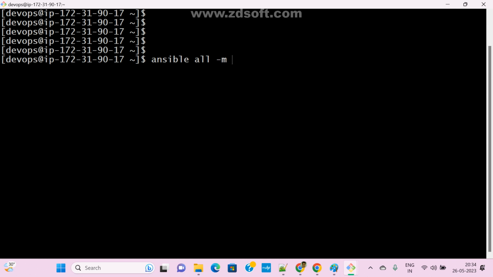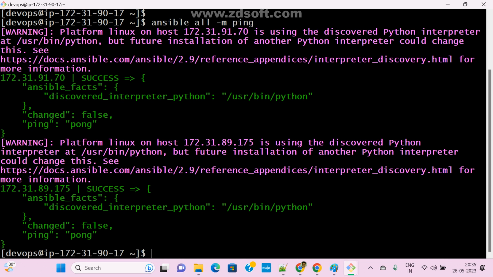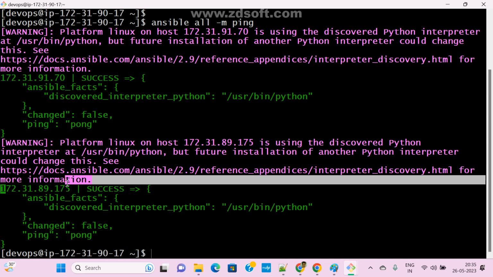I am using the ping module, because I want to check connectivity, whether my Ansible controller connects to my node machines or not. Now if we give this command, it gives output. See here, green means success. This is one host machine IP, and this is the other host machine IP.